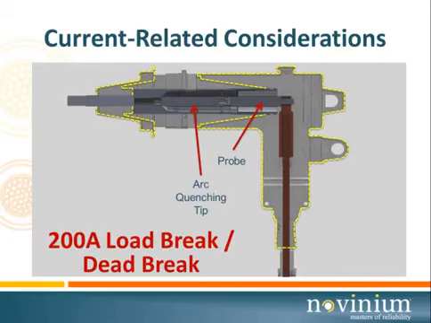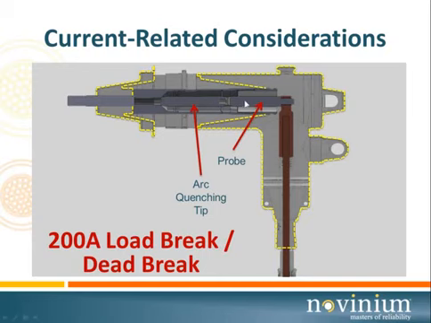On the inside, we have a probe, the elbow probe, and when we're talking about load break connectors, this always has a tip, a plastic white tip. That tip is an arc quenching tip. What the purpose of that is, in case someone might be new to this whole line of connectors, as you start to remove this elbow off an energized circuit, again, we're talking strictly the load break elbows.